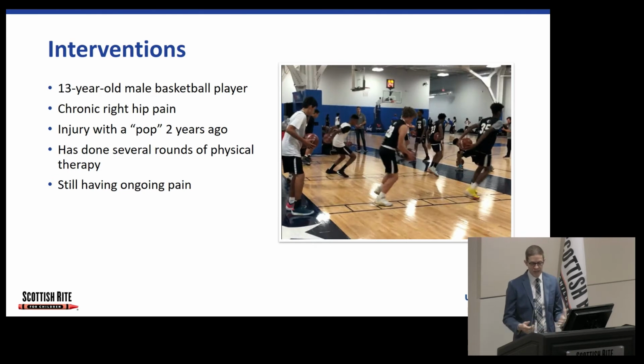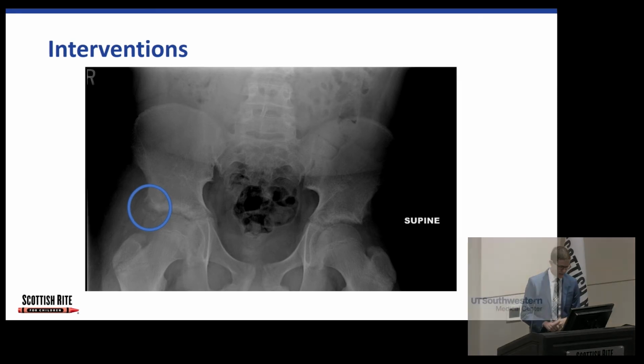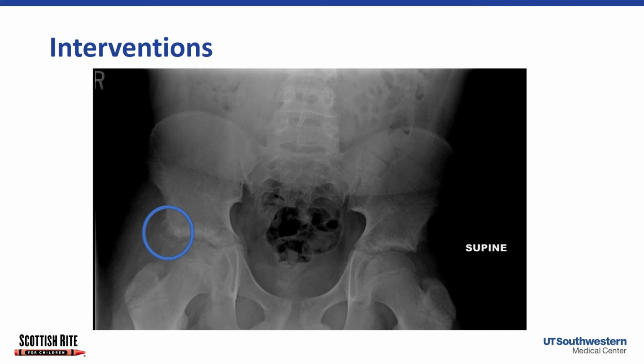Well, most times these kids do fine with conservative treatment, a period of rest followed by physical therapy. Well, he had done that, but he was still having pain. And so he came in asking, what else can be done? I'm still having pain despite doing what normally works. Well, here's his x-rays. You can see there, I'll circle it. You see how it looks a little bit irregular there? That's the anterior inferior iliac spine, and that's where the rectus muscle of your hip attaches, and that's where his pain was, and that's where the injury had occurred 2 years ago.